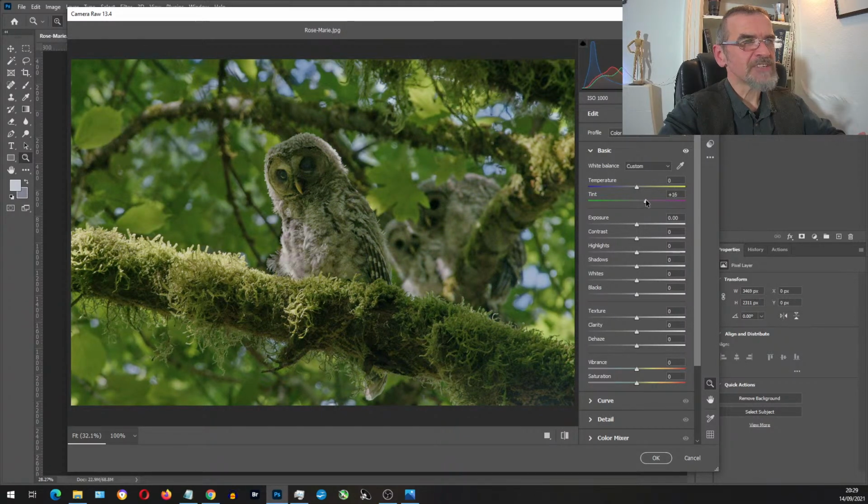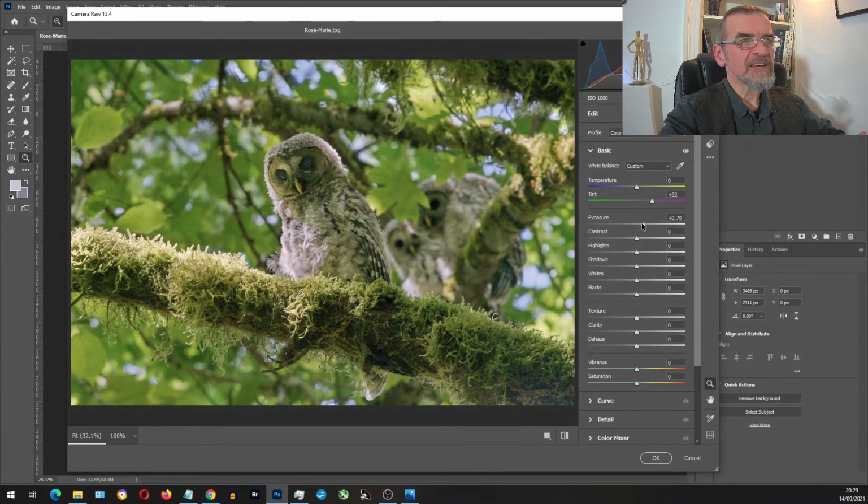In essence, what's happened here is we can nudge that purple this way a little bit, and now we are kind of neutralizing those greens. Let's just brighten that up a little bit. So you can see it's gone from that to that, and that kind of offsets it a bit. And if I go back to that auto, yeah, you can see this has gone plus 25 on the purple.